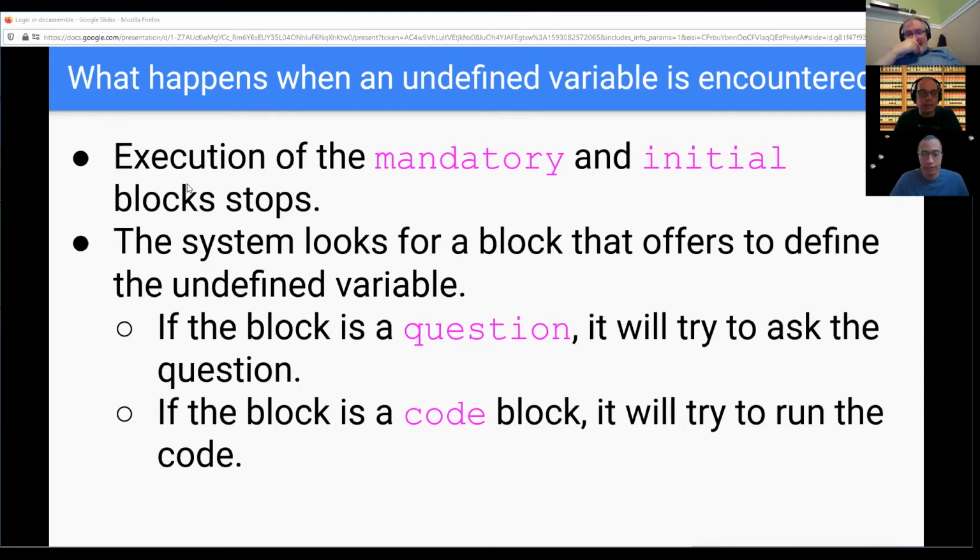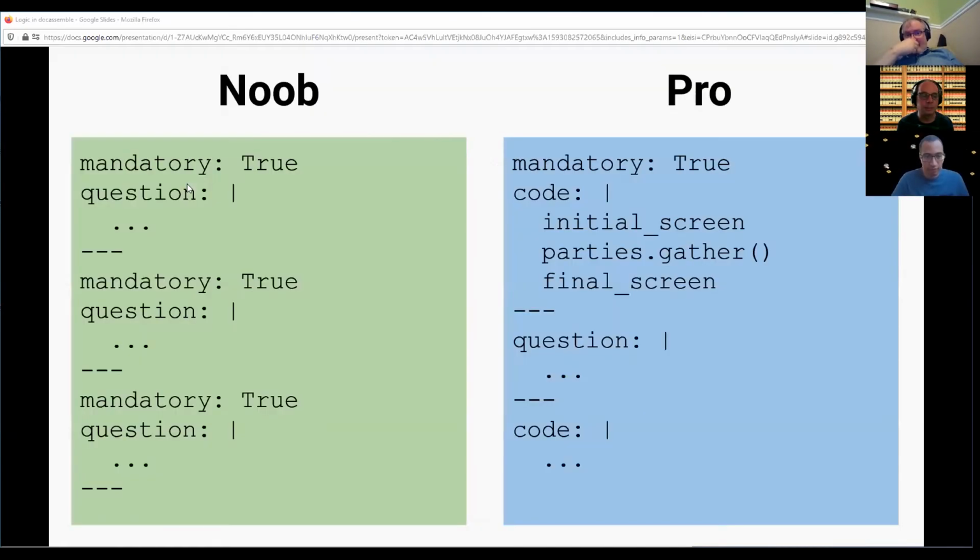And with either of those things, it might encounter yet another undefined variable, and so on, in a very recursive, deeply nested fashion. So a lot of people recognize the first part and then just try to write their Docassemble interview to be kind of like SurveyMonkey, where it just asks one question after another, which you can do, but you might as well be using some other system like Community Lawyer if you're not going to take advantage of the whole undefined variable system in Docassemble. The best practice, in my opinion, is to have a single mandatory code block in your interview that refers to things, and that results in non-mandatory questions or code blocks being run.